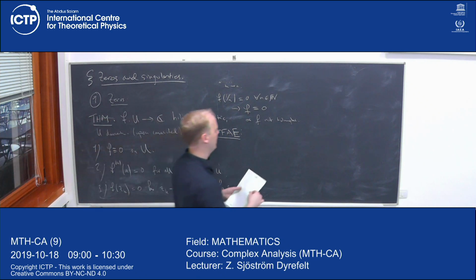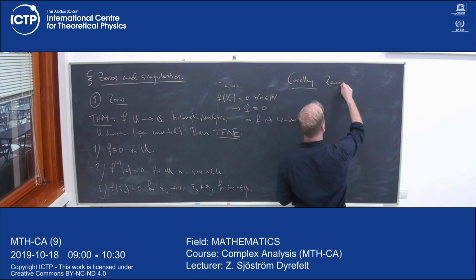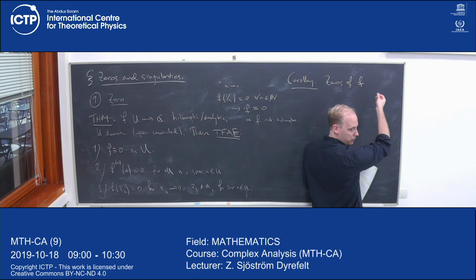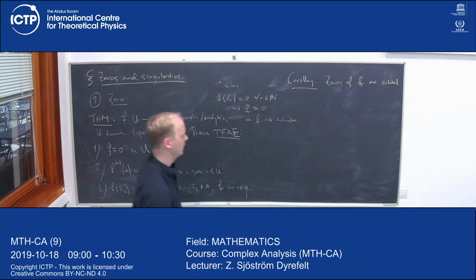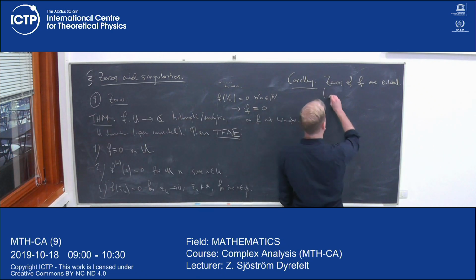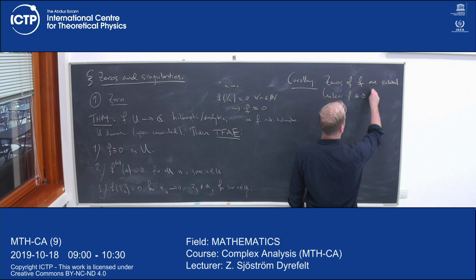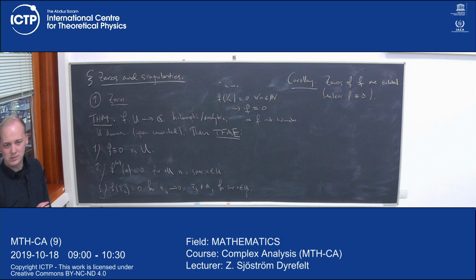In particular, we have the following corollary: the zeros of f, assumed holomorphic, are isolated. Because precisely what I said, if they are not isolated, then by definition there is some accumulation point somewhere, and then it has to be the zero function, unless it is the zero function of course. Is this clear why we have this corollary? The zeros are isolated. Like in the example with sine, where you had infinitely many, but they were spaced out. They cannot be in a sequence that converges to somewhere.